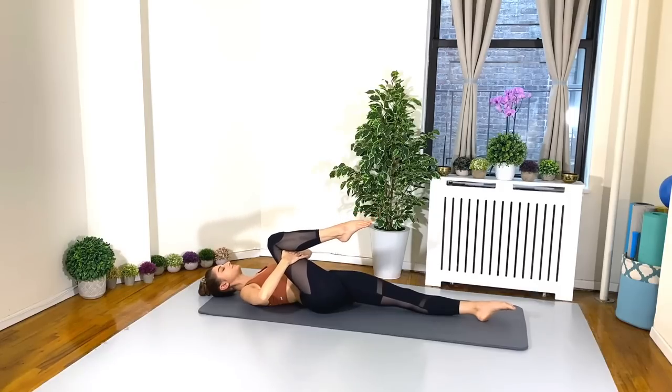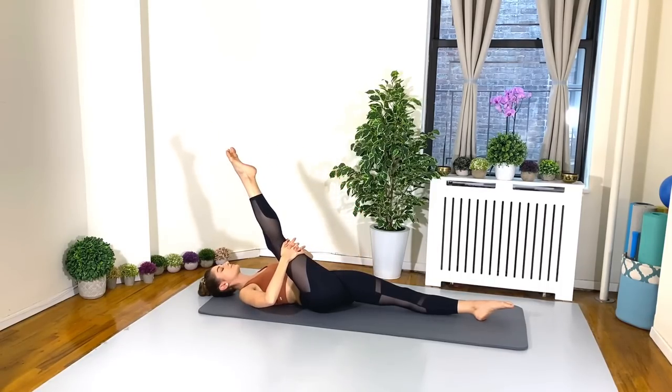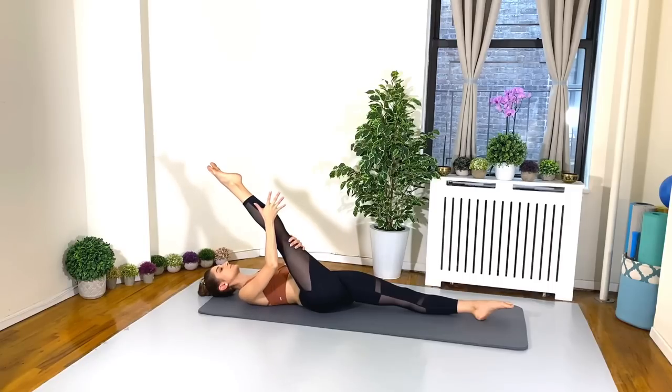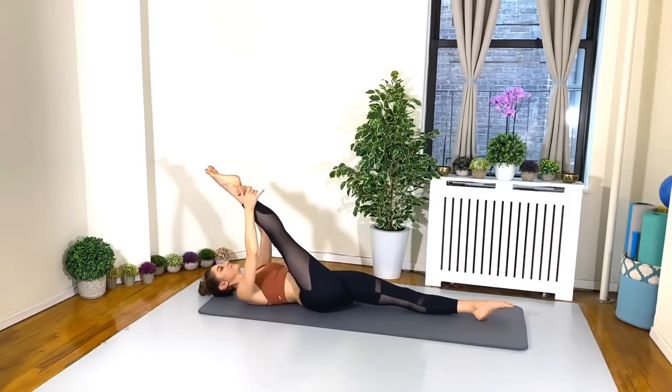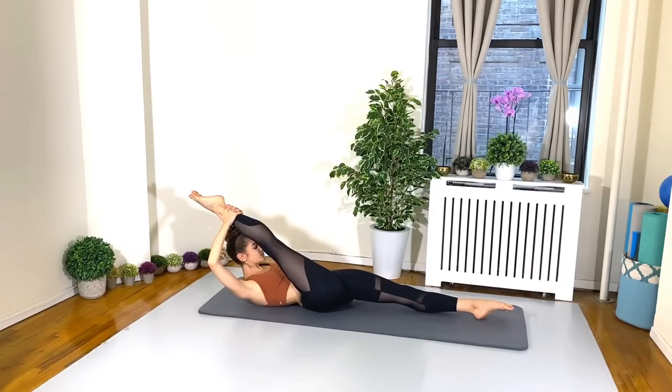From here, let's bring the right knee into the chest, hands go behind that right thigh, hold it here, make sure your left leg is nice and long on the floor, and very slowly try to extend your right leg as long as you possibly can. Even if you can't stretch it all the way, that's okay, just strive for your longest leg. If you want, you can walk the hands up towards the ankle, peeling the head, neck, and shoulders off the floor.